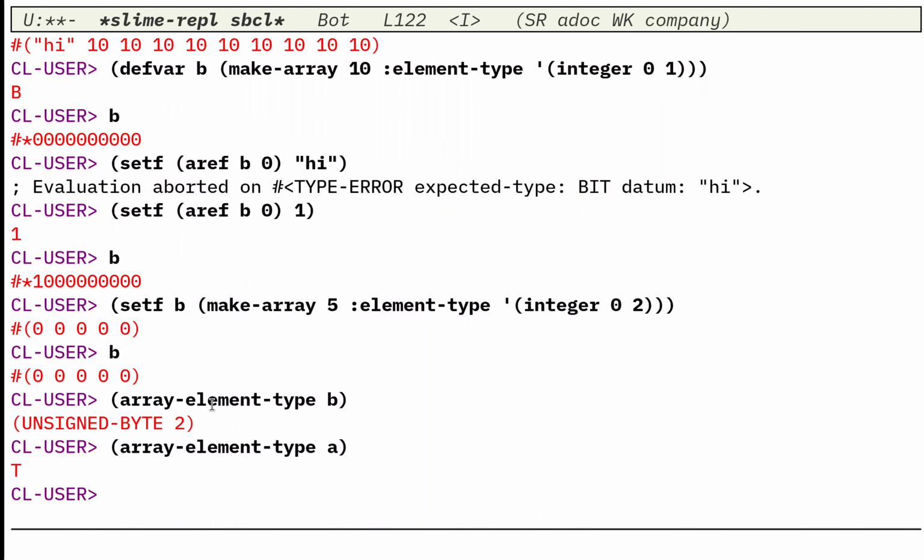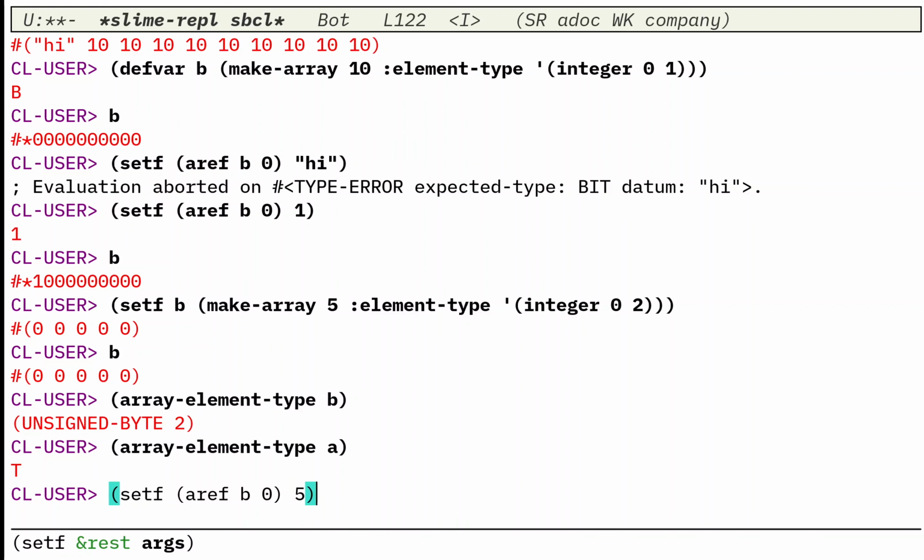But this time we have the type as an unsigned byte 2, which is the smallest size it should take to fit an integer with only 3 values, right? 0, 1 and 2. So this time if I try to do what we did before, I'll take the array B and take the 0th element, and I try to set it to something else, right?